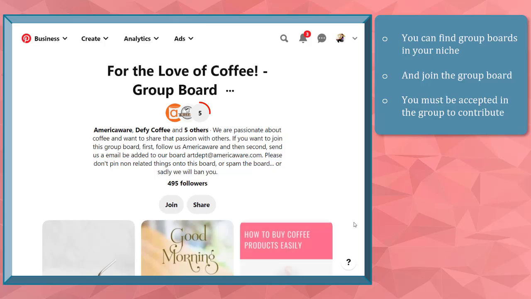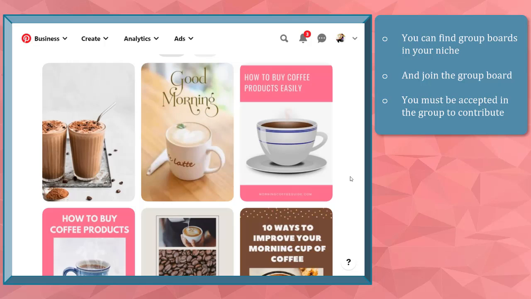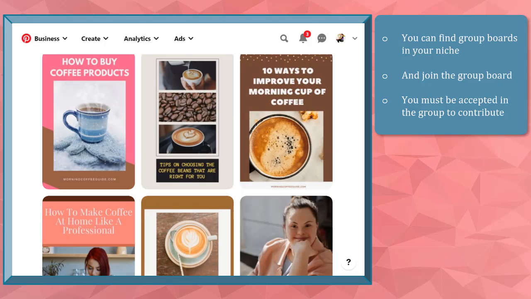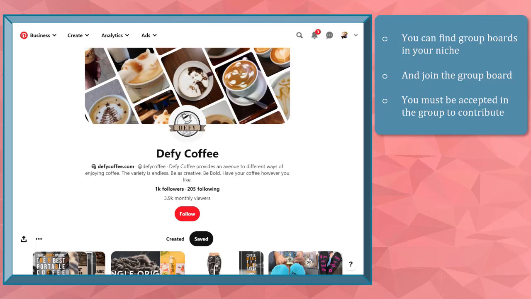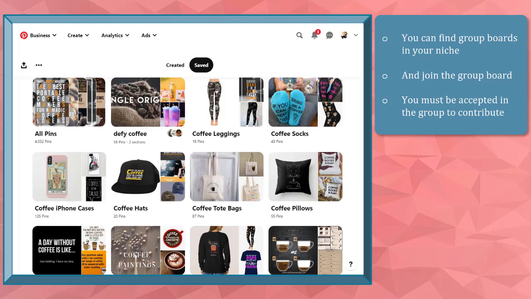Choose the groups that have a lesser number of contributors. These groups will contain more quality pins with legit pin links. Once you're part of a group, share your pins that you have created. Build a strong relationship with the creator of the board. You can follow the creator, comment, and engage on their pins. The pins that you share must be relevant to the group and it should conform to the rules of the board.